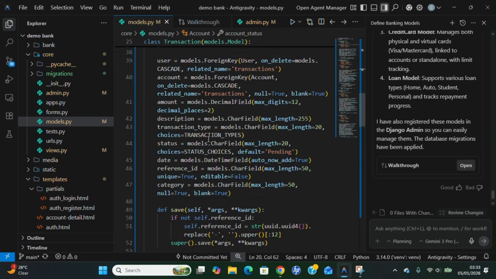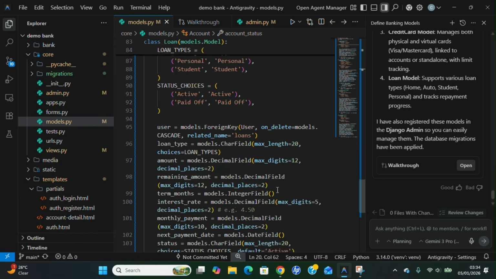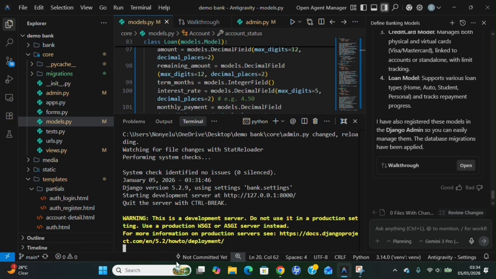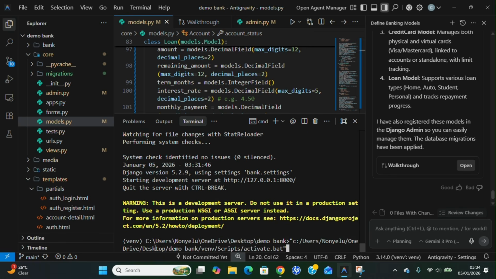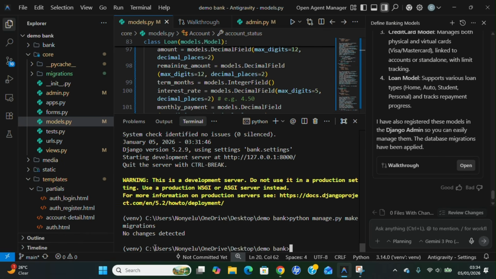Transaction. So let's see. We need to make this migration and migrate, right? So let's close the server. To end this server, we use Control C, and we are going to use python manage.py makemigrations, and this is going to make this migration.